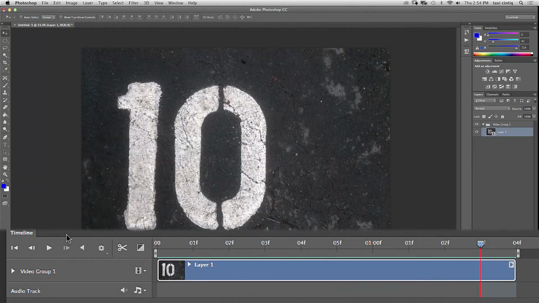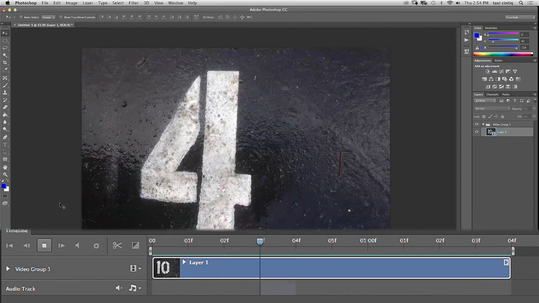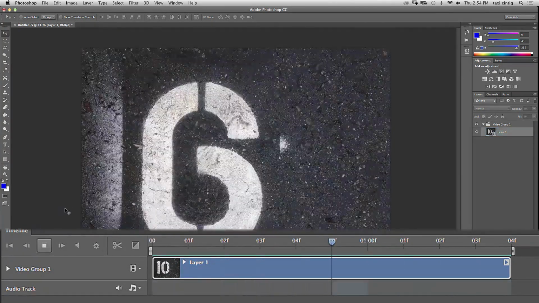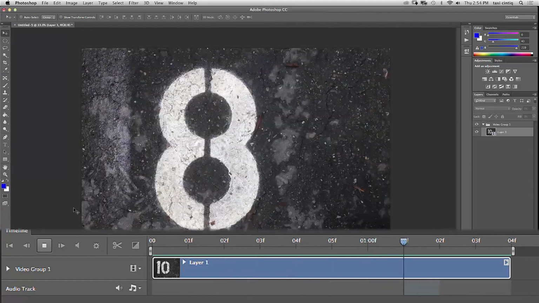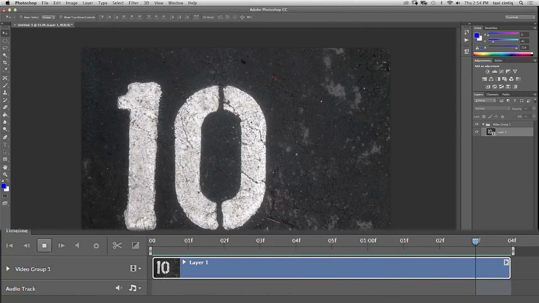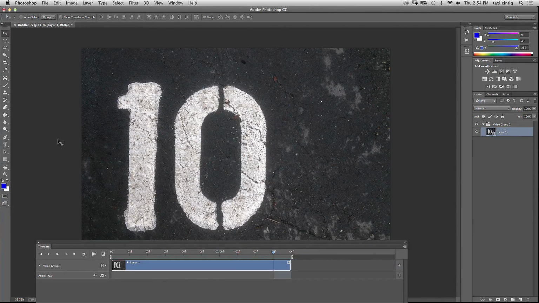it just shows it in order. If I want to keep it looping, I can go over into the settings here and click on Loop Playback. And so I have this nice video that's going to be looping for me so I can see it better. And it's that simple.